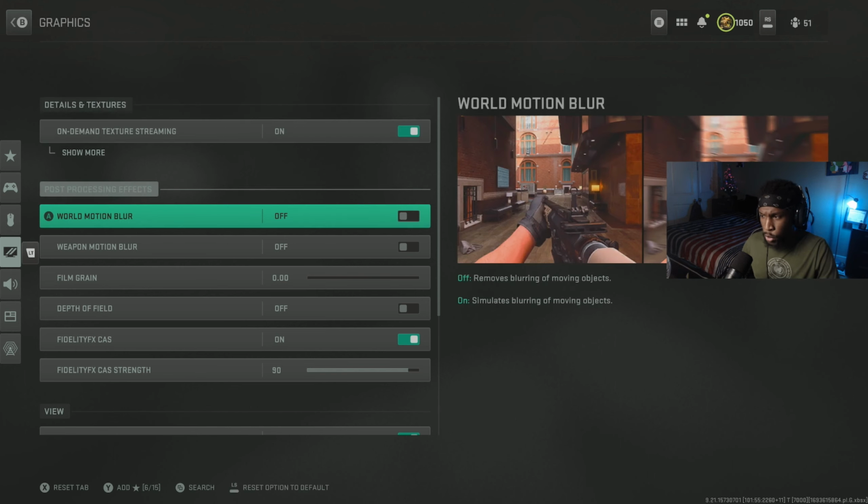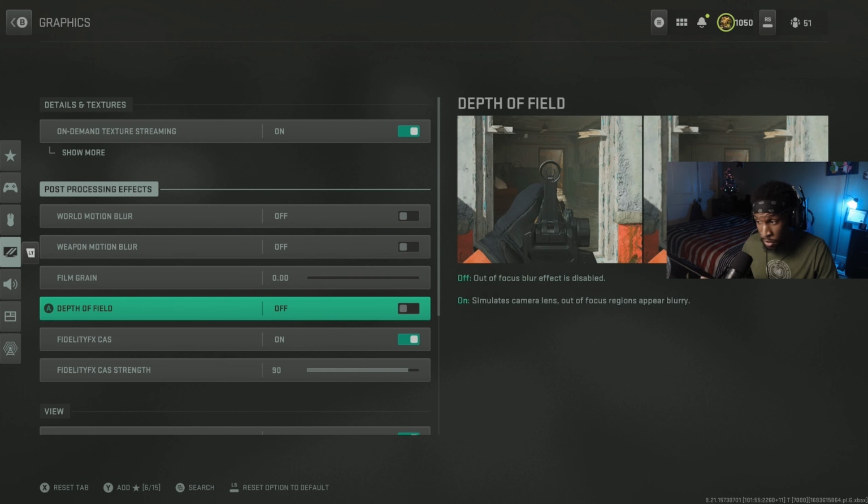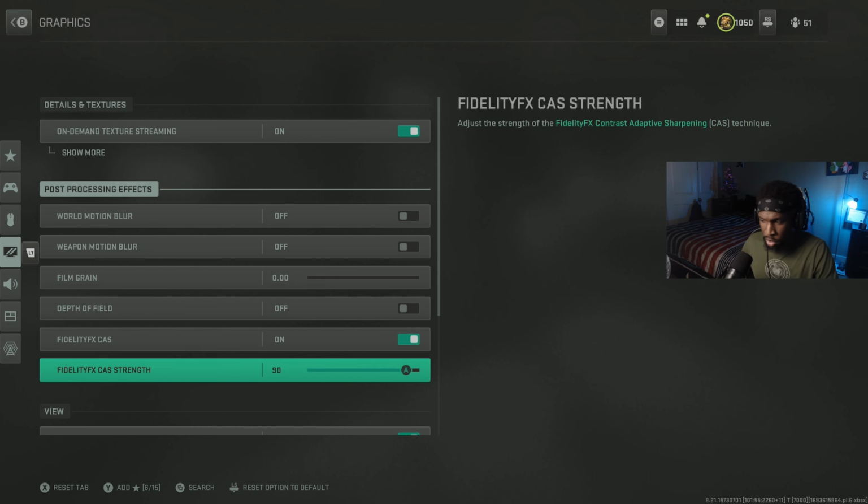We got weapon motion blur. I turn these off. Film grain, turn it off. Depth of field, turn it off. I didn't know what this was at the beginning of Warzone, but it does help a lot. But you really don't see a difference, so you can turn this on or off. This one just makes your game look more sharp and more crisp. So you can have it at 100, but I turn mine down to 90. And again, you really don't see a huge difference.